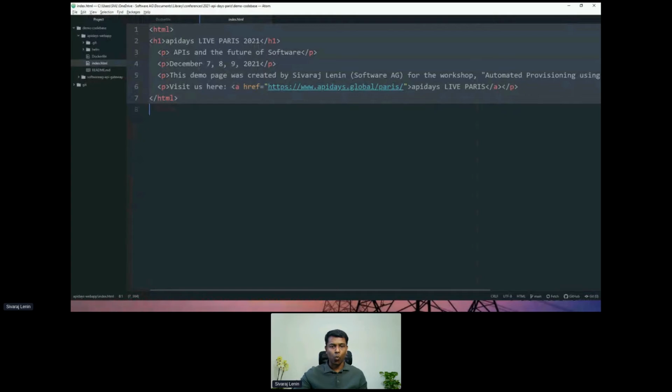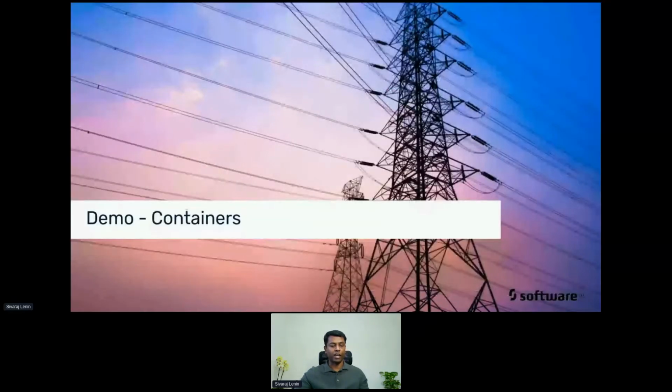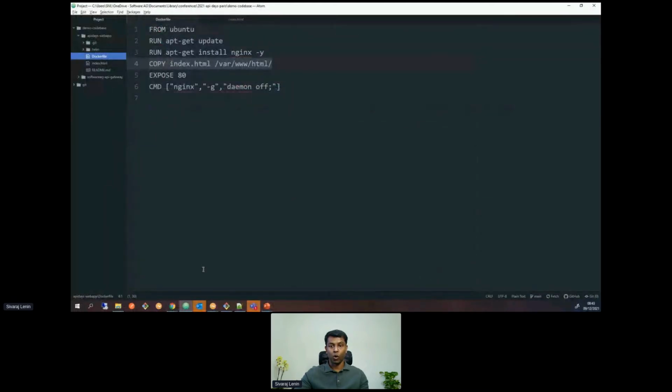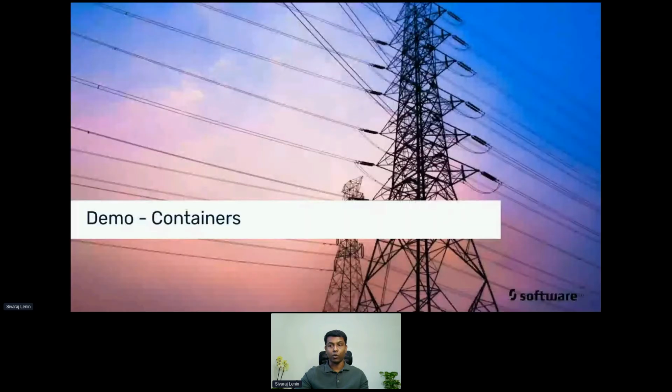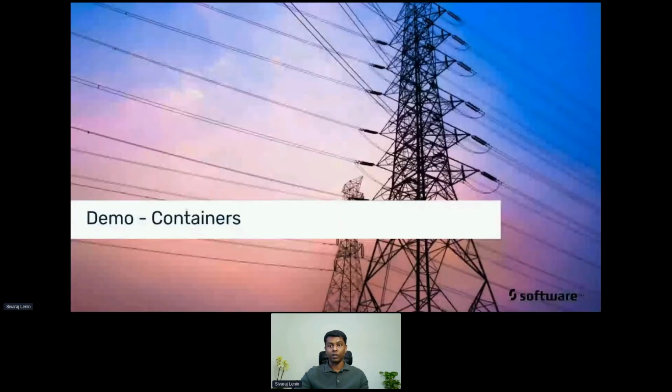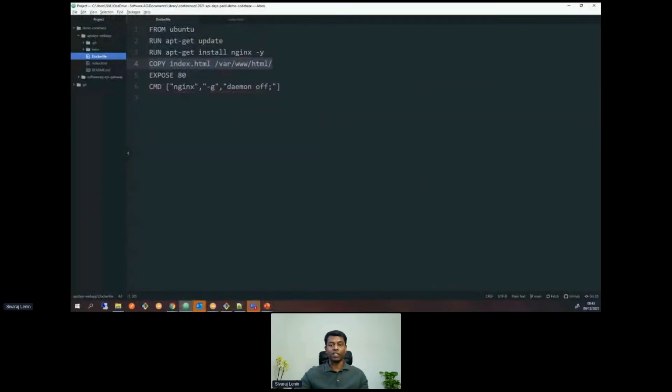What I also have got is a simple Dockerfile that describes this web application. So what is a Dockerfile? It's nothing but a few lines of code that describes the application and how to build the container. For example, I'm saying I would like to run it on a Unix flavor, bundle Nginx with it, copy the index files, and expose port 80. And I'm also saying, as you start the container, start the web server. So it's a way to describe the application.